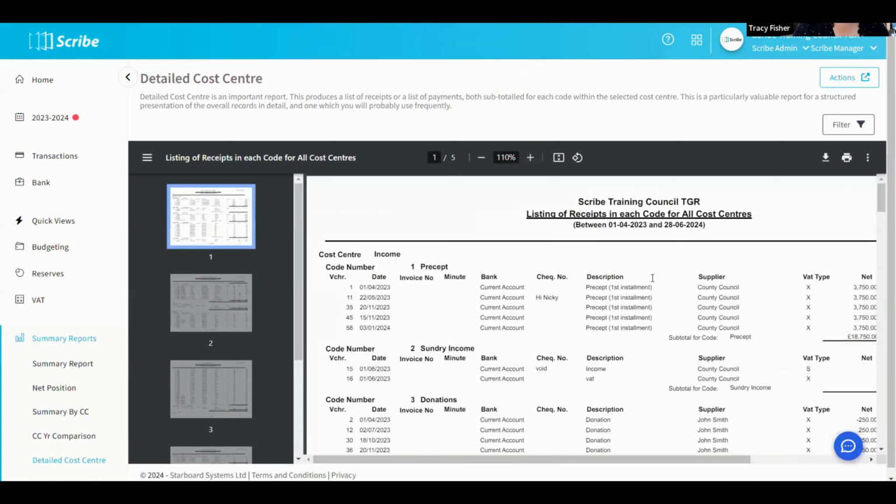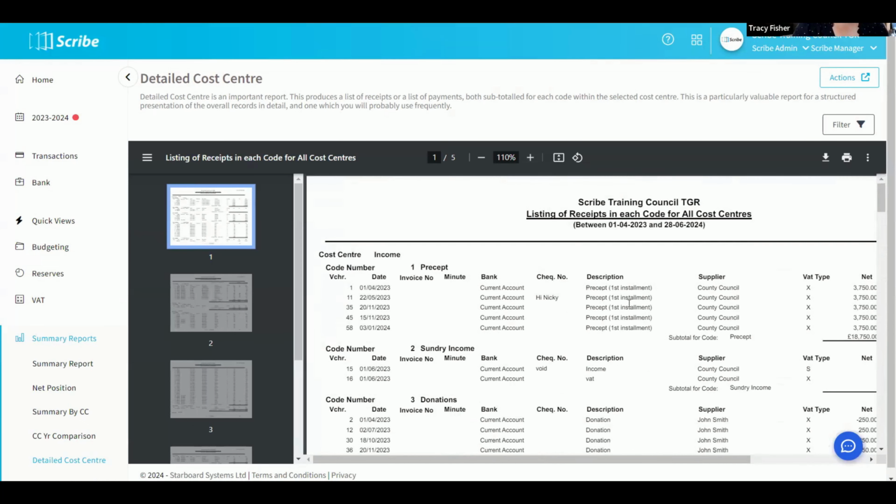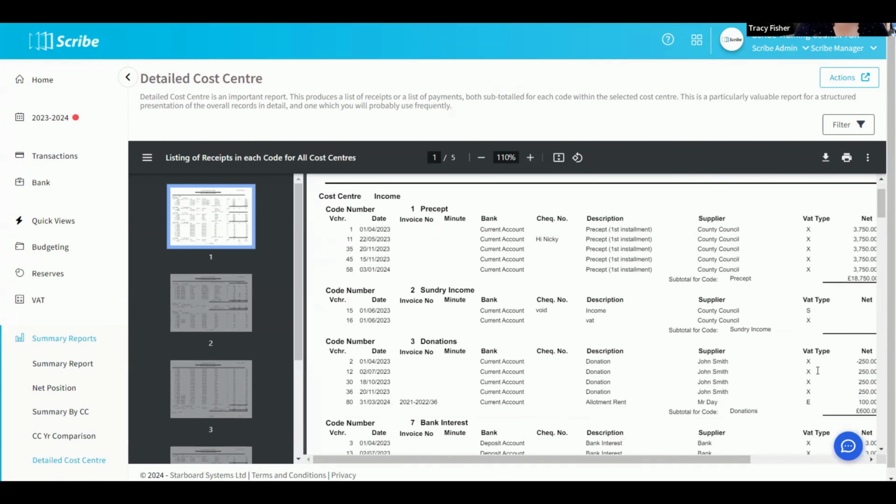When we start looking down the description, I'm always looking for the word refund. So when I see refund on either income or receipts, I need to make sure that the net value has got a minus next to it, because it's showing me that I've actually popped it on the right side of the cash book. If I have received some allotment deposits that have come in, so I've received that as income, it's come in as a transaction that I've added to my receipts and is showing in my box 3.